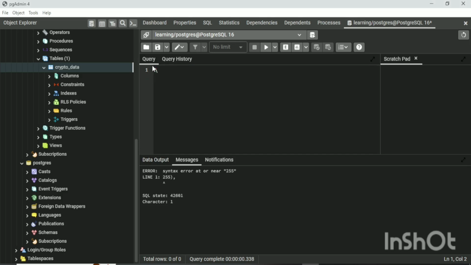I could say something like select everything from crypto data. Then let me limit this so that it will not take too much time. Let me limit it to just 20. Let me run this.